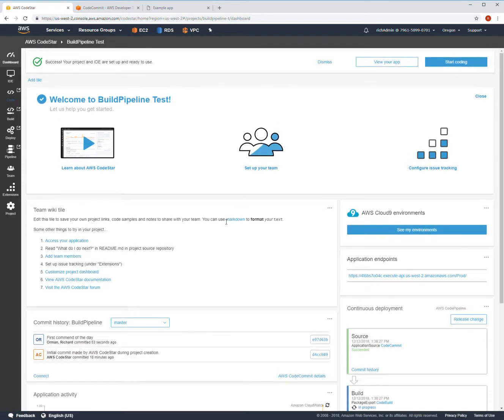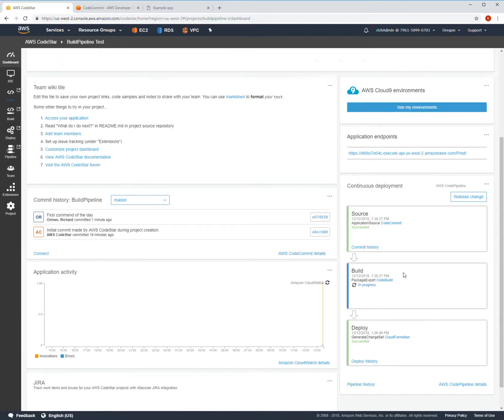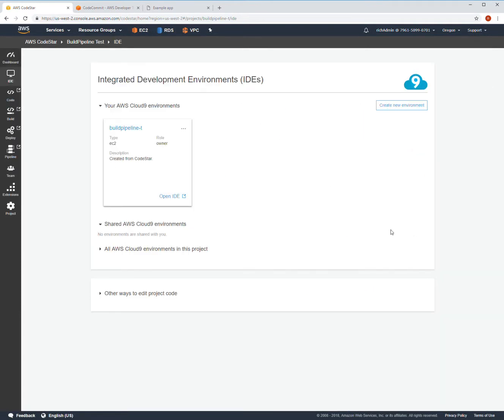But I remember when we first configured CodeStar, we said we want to use an AWS Cloud9 environment. So let's also bring that up while we're waiting for this build pipeline to finish. So this is my build environment, so let's just open that IDE.